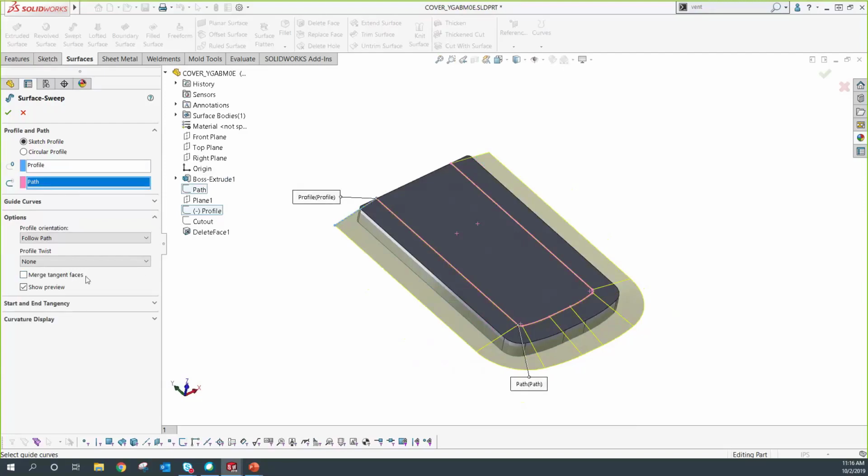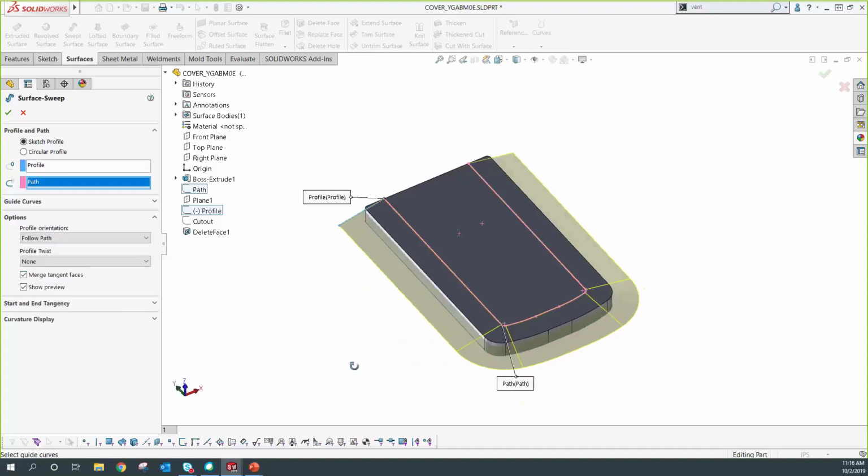So as long as the faces are tangent, it's going to get rid of the edges between them, except in certain cases. So if I click that, we lose those two edges. Now these edges remain. This is because what this option does is if you have a particular part of your sweep that can be defined either as a flat face or a cylindrical face or a conical face, it is going to leave those alone.